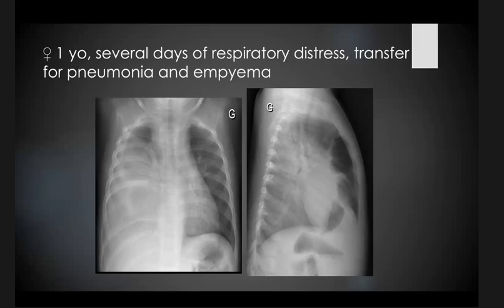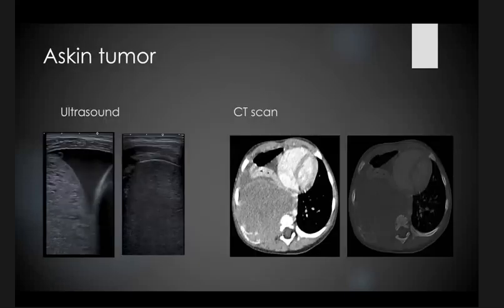So we did a chest X-ray suspecting something else. We did an ultrasound too because the emergency doctor wanted to see the part of the abnormality that was lung effusion. So you see that effusion here, but you see that big mass in the lung, and it was a mass coming from the rib, which was taking almost all the right chest. So it was an Askin tumor, which is a kind of Ewing sarcoma from the rib.